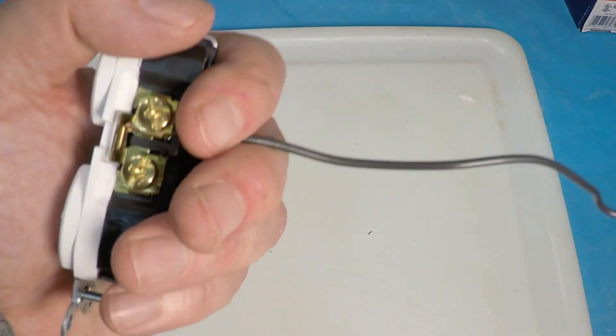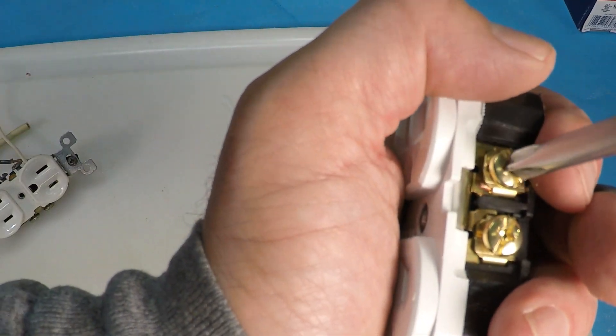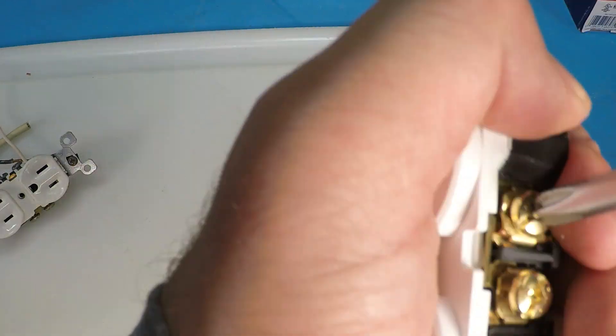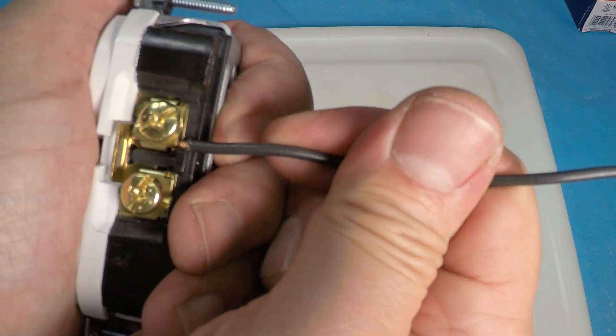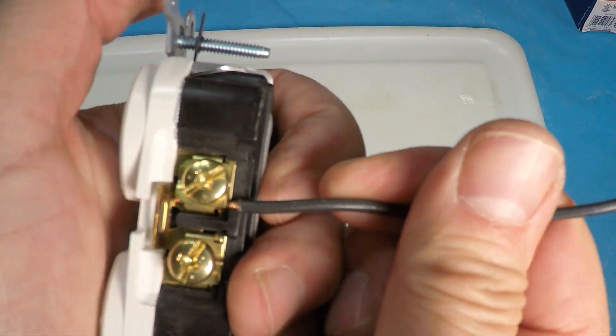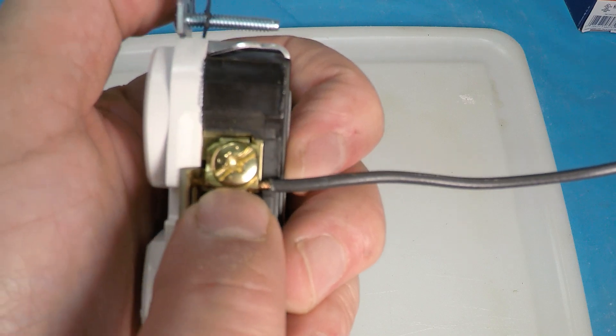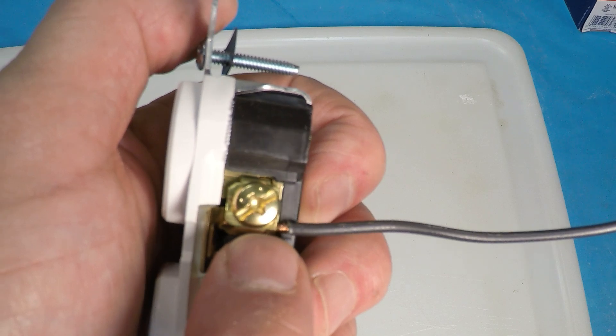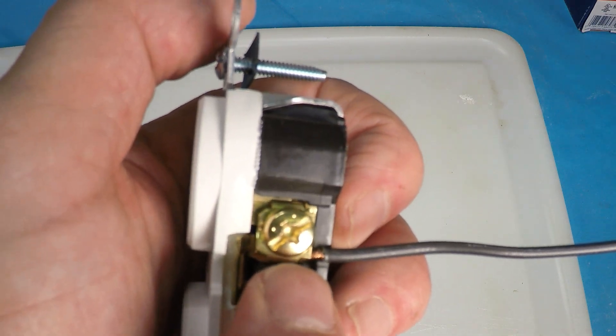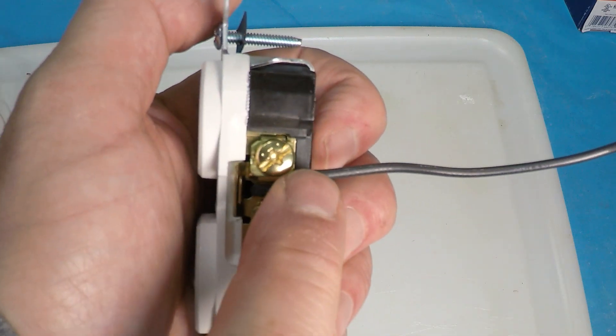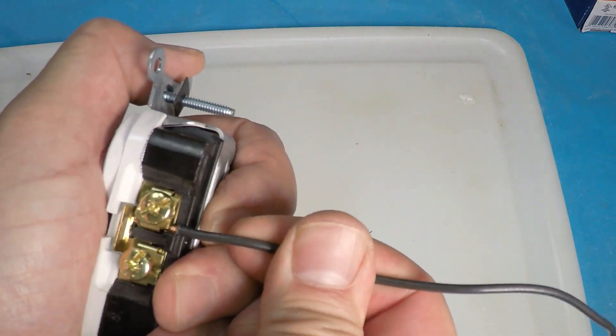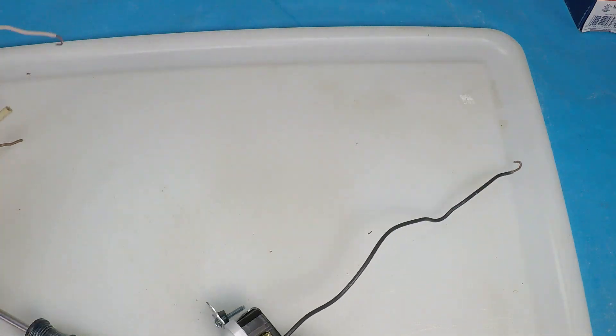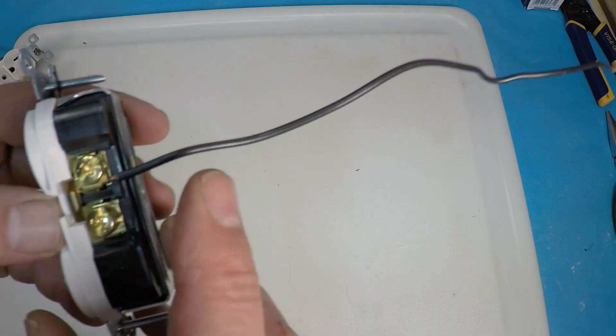So then when we tighten it down, that is tight, it's not going anywhere. And we've got plenty of surface area surrounding all sides, just about, of this wire. You've got a lot of contact with the wire on the outlet here and I feel more comfortable with this not slipping out than with the slipping out of here. So this is the way to go.